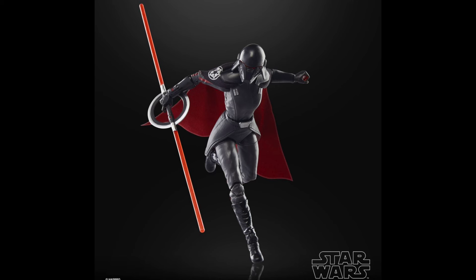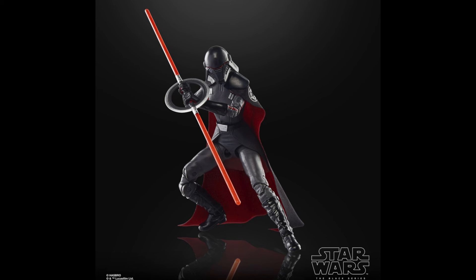This also confirms that the Second Sister has the Soft Goods cape, one that I'm really, really excited to see. Before, that really big hard plastic cape weighed her down and made her back-heavy, so she would keep falling over. I'm hoping that fixes the balance problem with the figure, and I think it'll just stay on and look a lot better overall. Really happy with this Soft Goods cape.